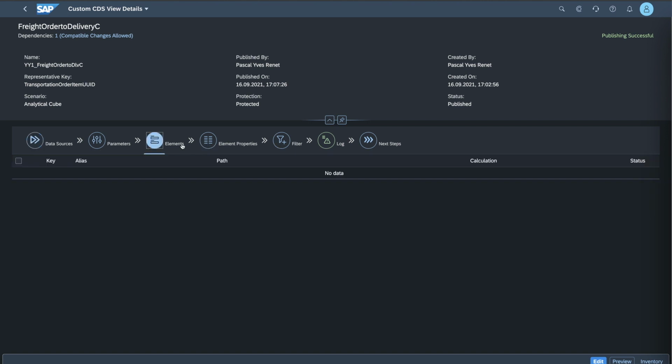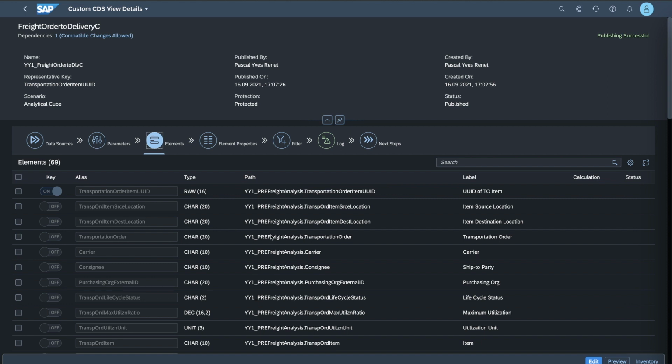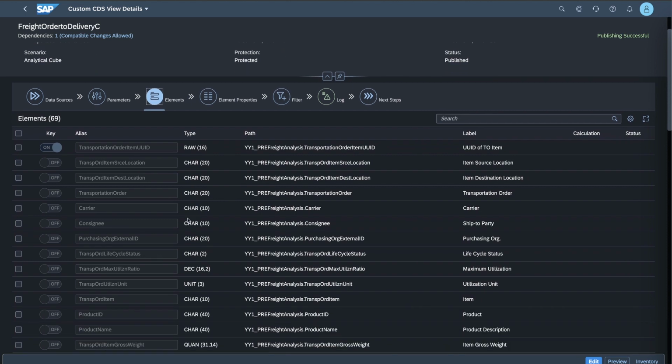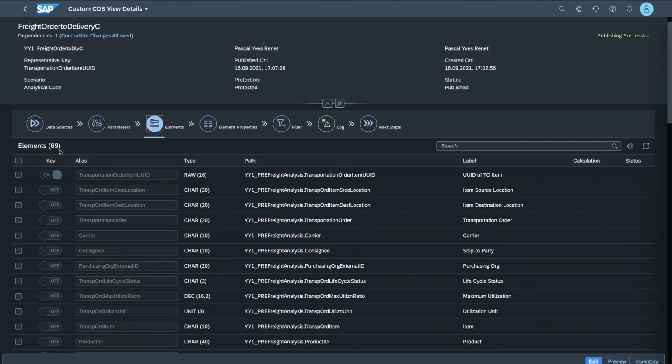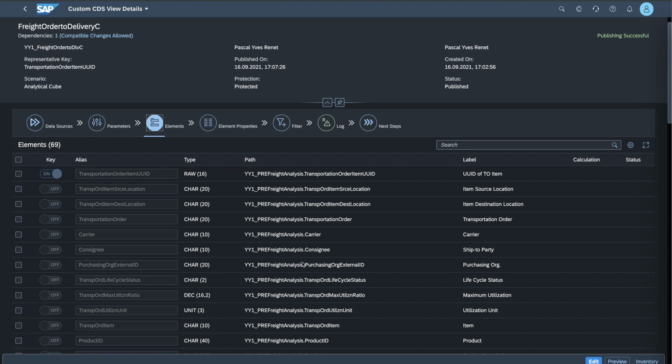We can also look at the elements, which is just going to essentially tell us which are the fields that we are using. So from those two data sources that are providing us all of this wealth of fields, this is where we have decided what we will then provide to the custom analytical query.